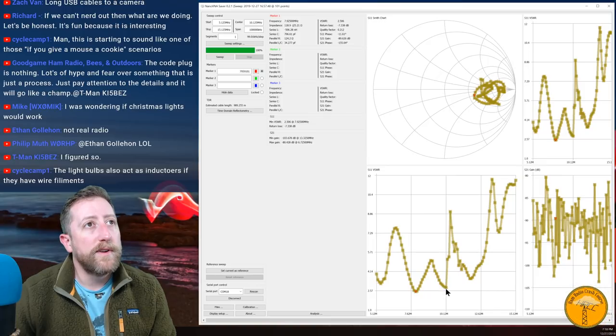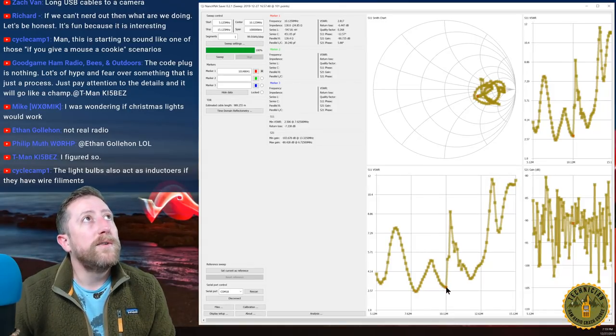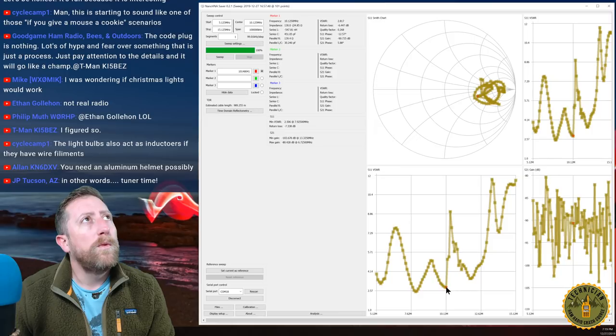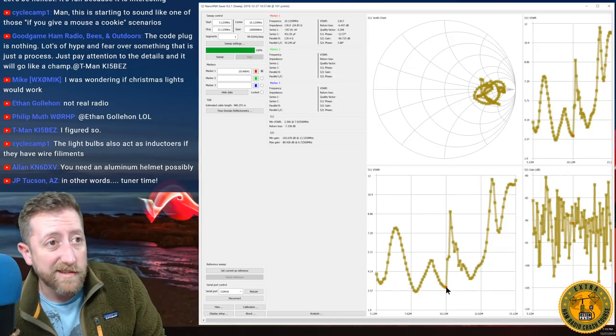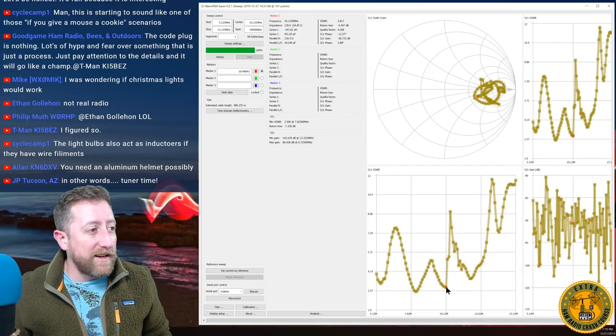And then if you slide over here to 10 meters, it's actually another dip on 10 meters, but then you got this massive spike that shoots up. So something's funky there. Lowest SWR there is 2.817 with a 130 ohm resistance. So not good. So yes, we're going to need a tuner.